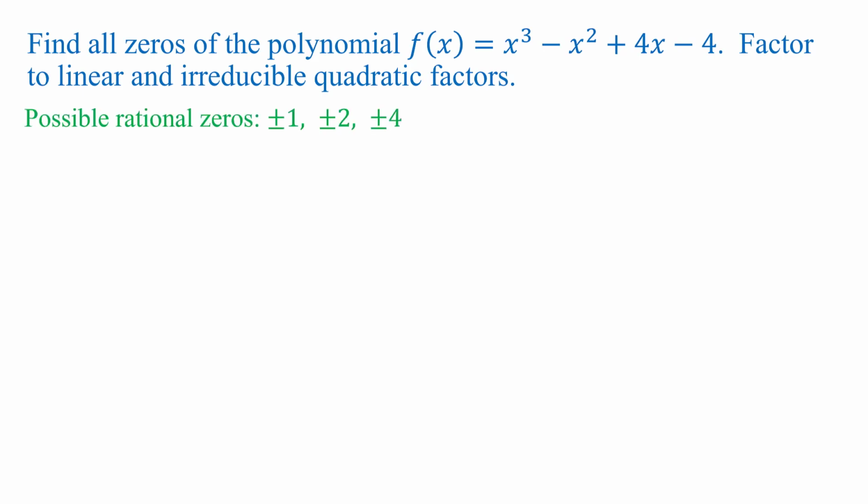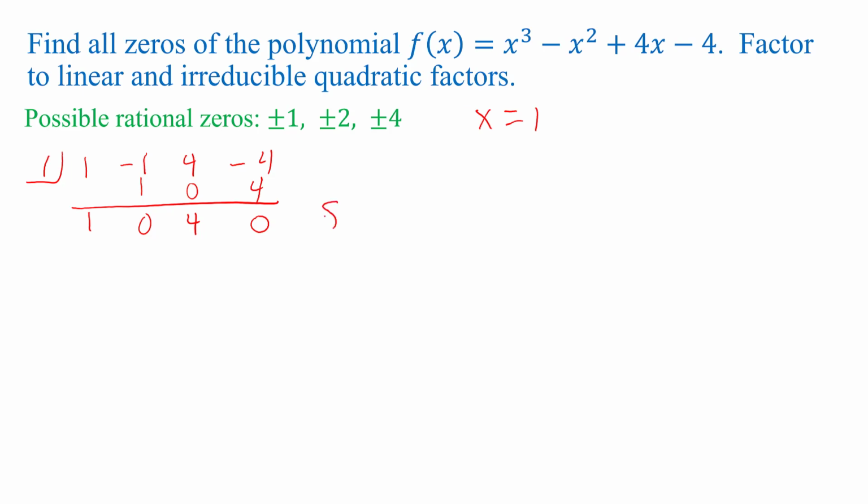We start by applying the rational zeros theorem to find potential rational zeros of plus or minus 1, plus or minus 2, and plus or minus 4. And then, as always, I like to start with x equals 1 to determine if that's a zero. I divide x minus 1 into 1 times x cubed minus 1 times x squared plus 4x minus 4. Bring down the 1. And the next step in synthetic division, we get 0, 4, and we have a remainder of 0. So indeed, x equals 1 is a zero here.